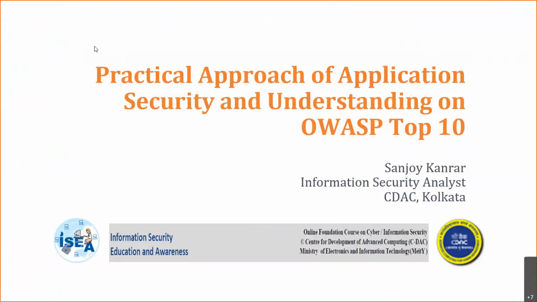Application security is the process of making applications more secure by finding, fixing, and enhancing the security of the application. Here, I'll be focusing mainly on web application security. There are several standards available for securing web applications like OWASP, CVE, NIST, cybersecurity checklists, etc. In this case, I am focusing on the OWASP Top 10.